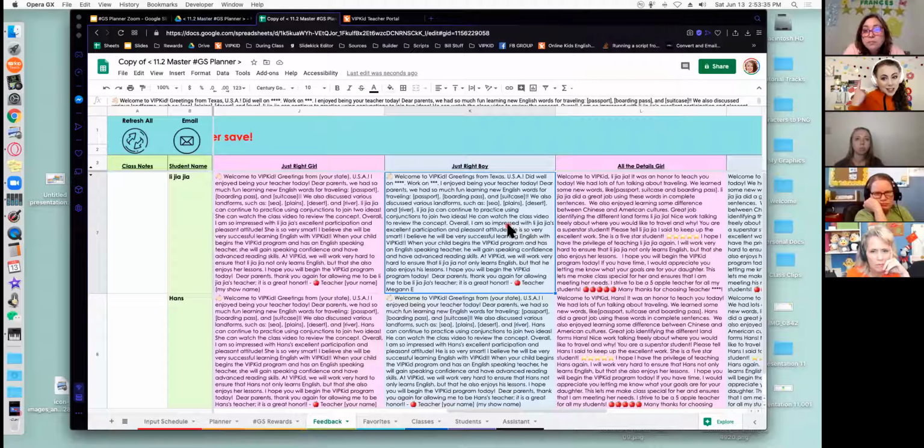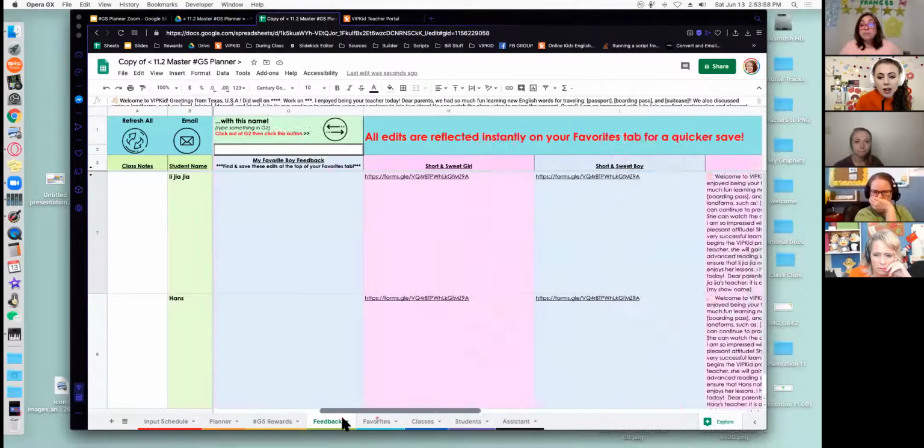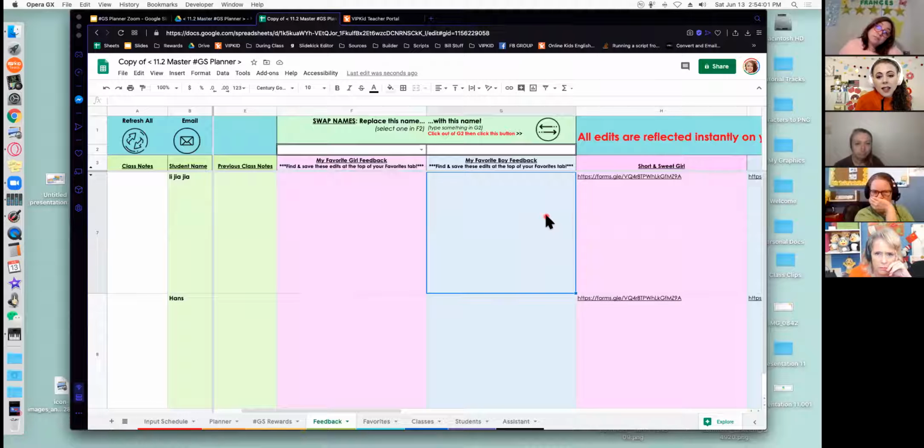So this is the template I want to use for the student. And so what I would do is, if I want my planner to record exactly what I wrote for feedback for this student, let's say it's a regular of yours and you want to be able to quickly see and keep track of your previous feedback you left for this student, you would want to then copy this template and paste it over here, because anything that's in the favorites columns, that's the only templates that are saved when you click Save Planner.